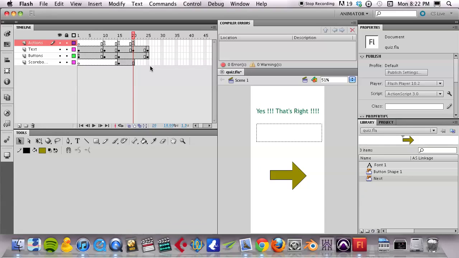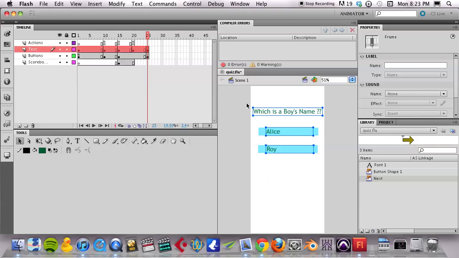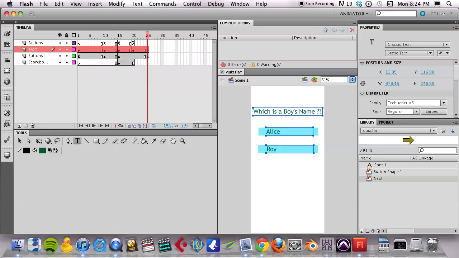Okay. So what are we going to see when we go to frame 25? Well, just to make it a little bit different, let's select the text layer, get our text tool by hitting T, and let's ask our next question, which is a Japanese name.